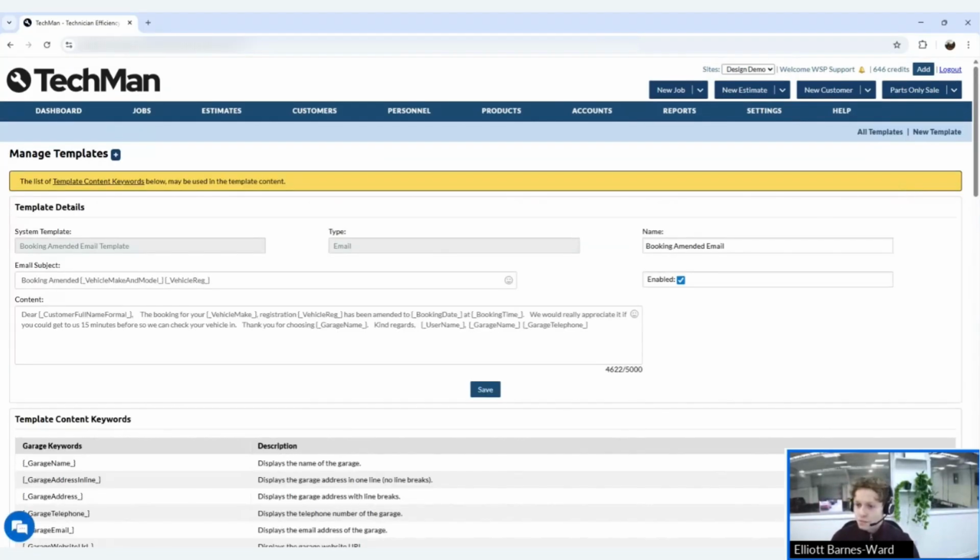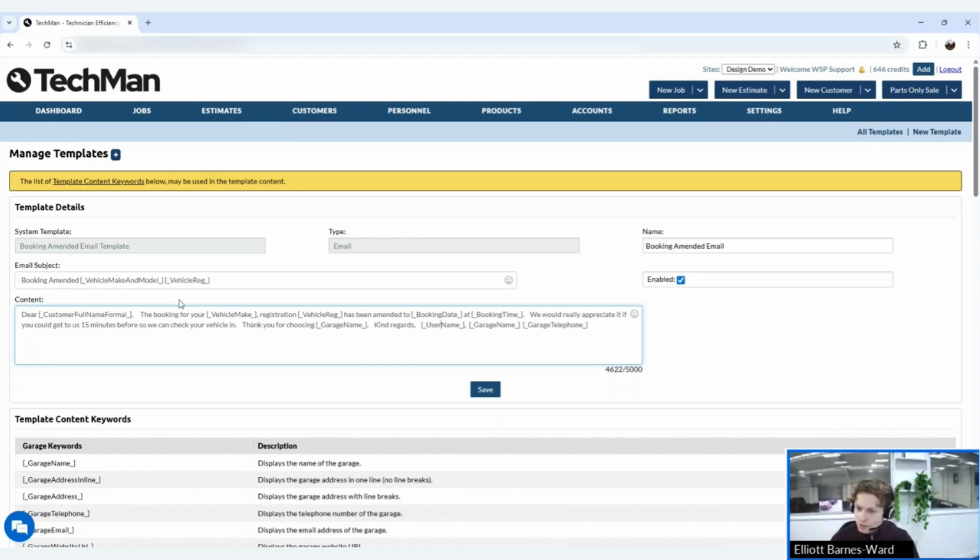So what you can do, you can go and edit what that customer will view in the template. And this is why when I was talking about the sites settings, to get the system name correct is imperative, because the garage name is where it's generated from. Also the garage telephone number, and we've actually got the user who's logged on in this template as well. So if the username for whatever reason is spelt wrong, it would generate however it's spelt in the settings and users. That's how that name is generated in there.